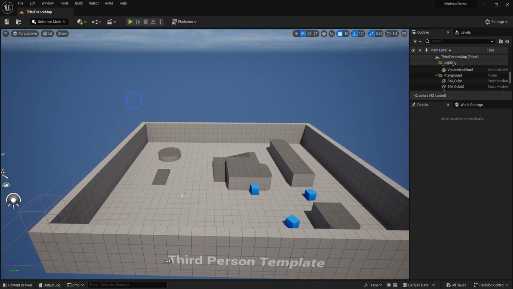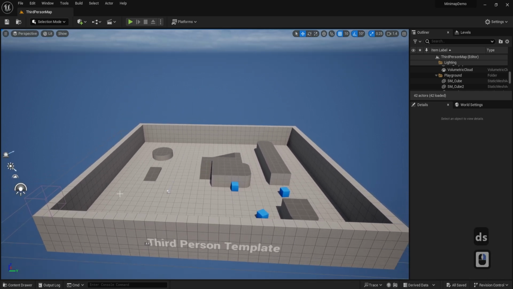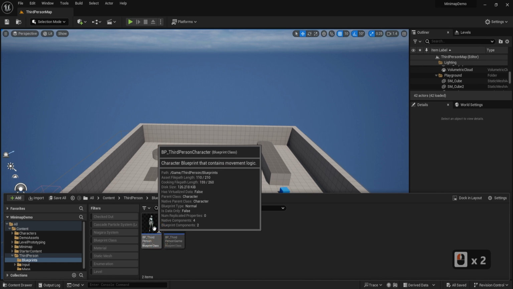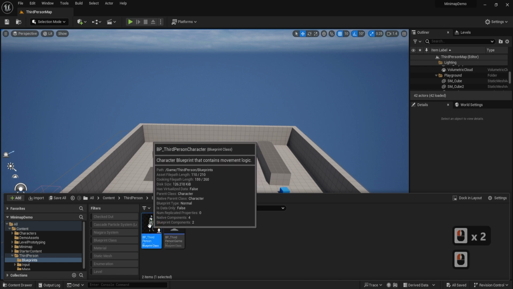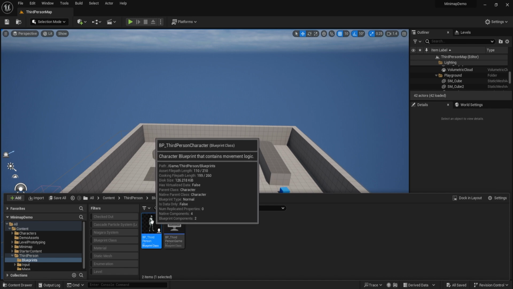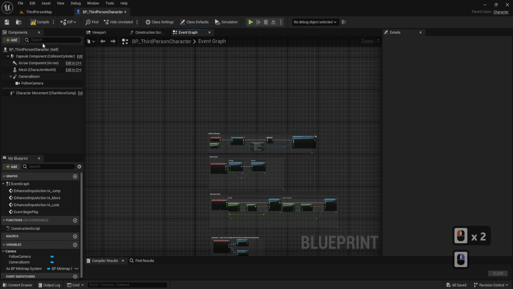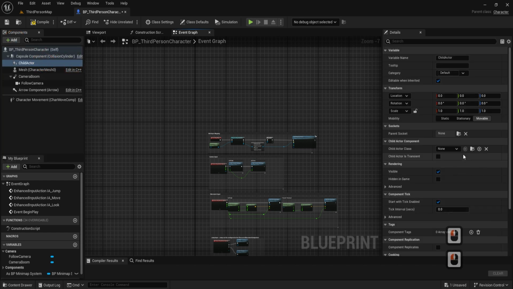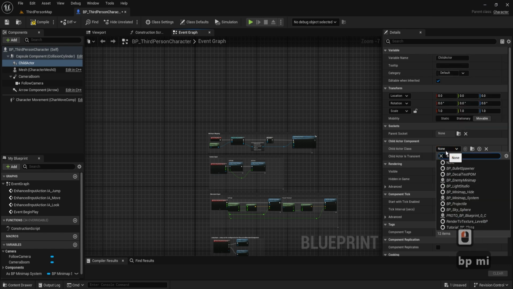Now, let's begin with adding our minimap system to our character. This could be any project. We are using, as we said, the third-person template. So let's go find our character. In the content browser, in the third-person folder, in blueprints, we can find the playable character. This could be your own pawn, your own character, it doesn't matter. It would work the same way. So we are opening the third person character. What we're going to do is add a child actor component. And for the child actor class, we're going to select PP minimap system.